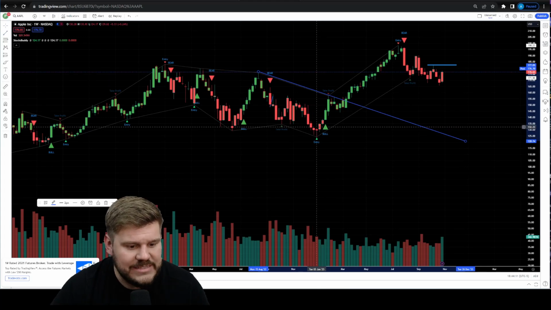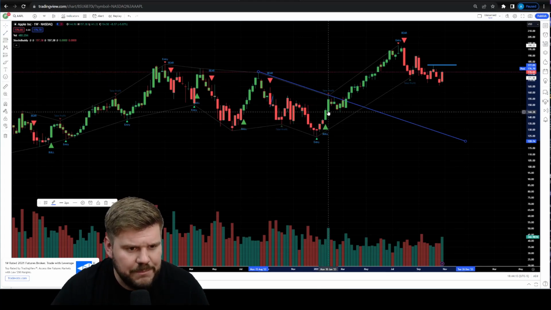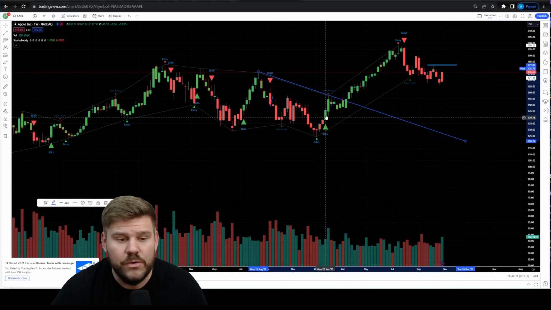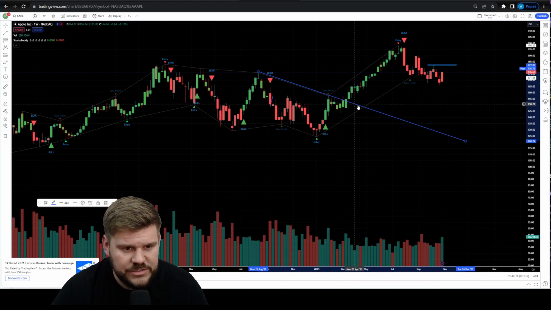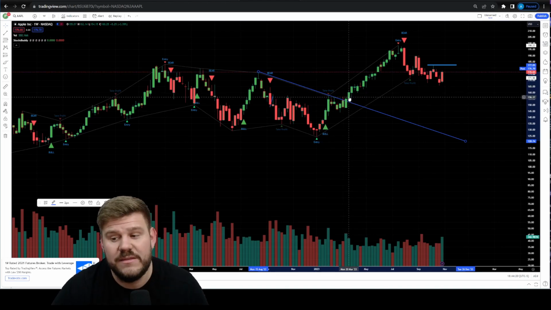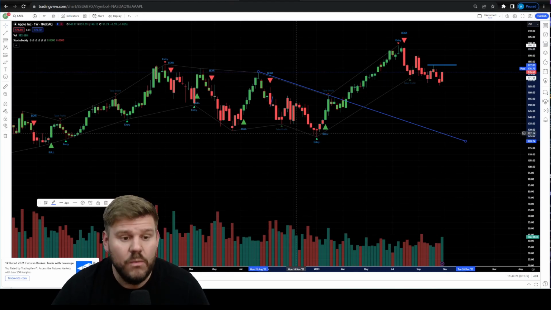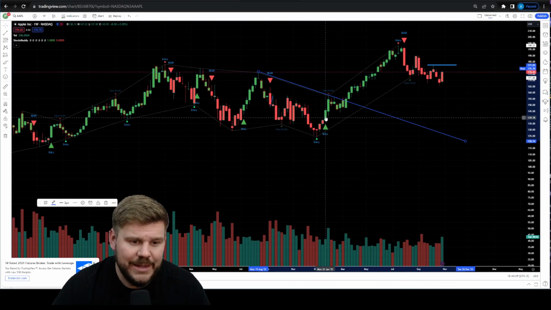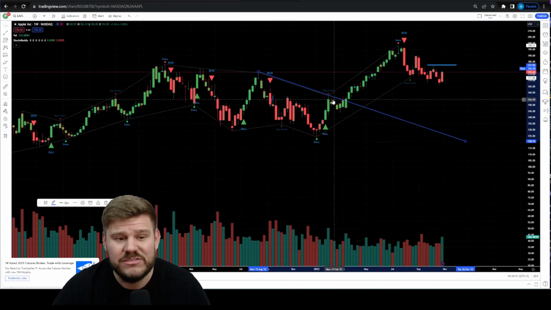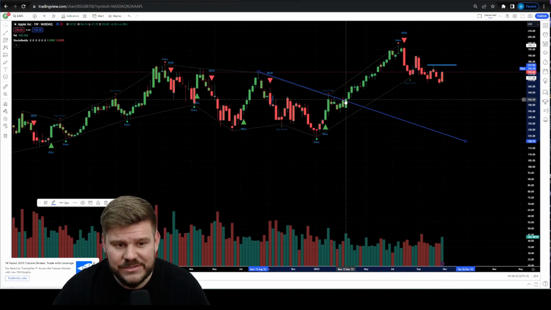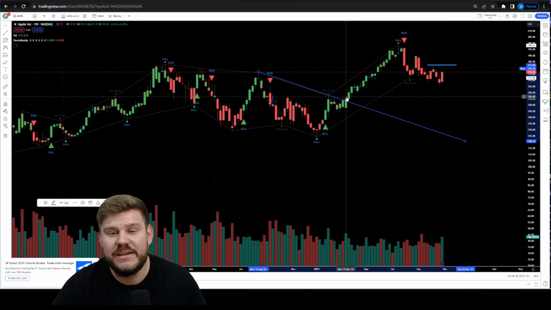Let's say we go back in time to January of 23 and we see Apple pushing up. We see the bull signal. Okay, cool. As you can see here, as it pushes up, this was the break of resistance in which we saw the massive continuation of the appreciation in the stock price. Now you know, oh wow, I was able to draw this resistance line. I'm able to get the buy indicator, but I also know that if Apple breaks this resistance line, there's a lot more upside on the table for me.